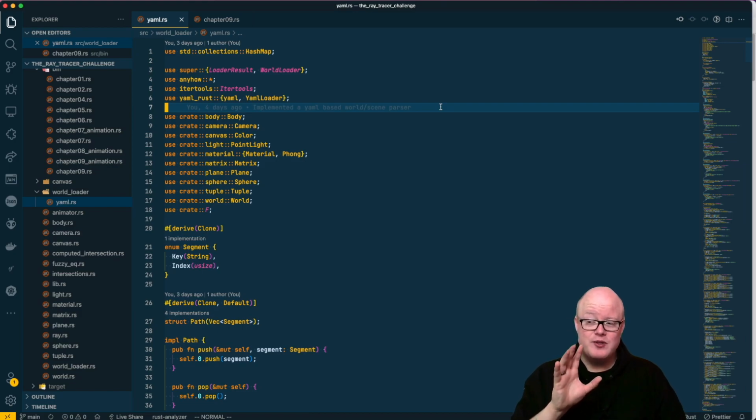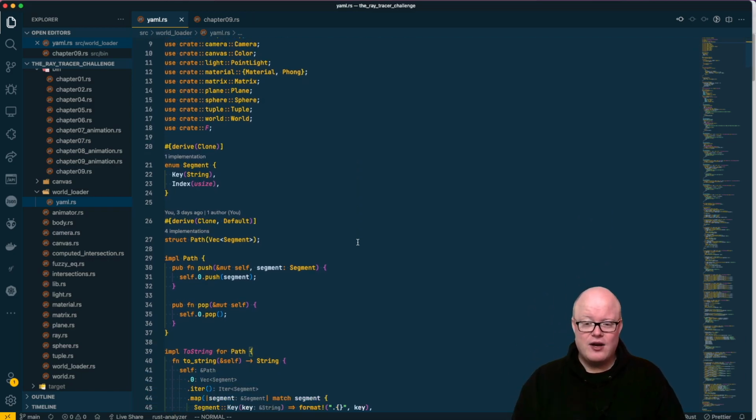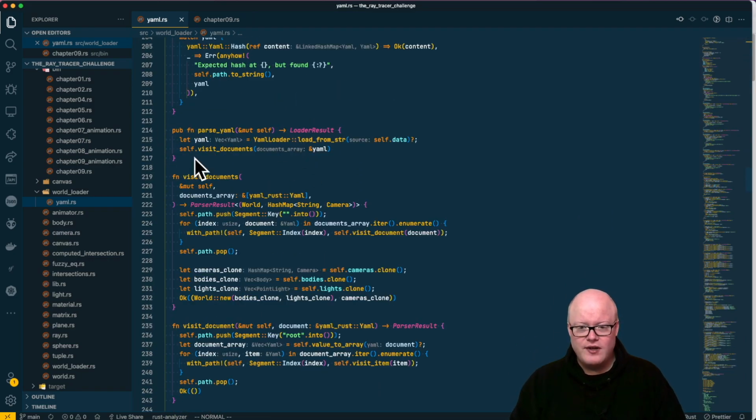I'm not 100% sure if what I've done here is really effective or if it's the way to do it in Rust, but I've played around with it a little. And what I've written here is a simple visitor of this, more or less, syntax tree that our YAML parser creates for us.